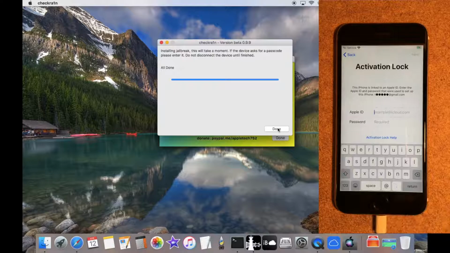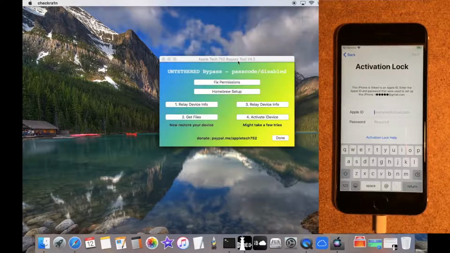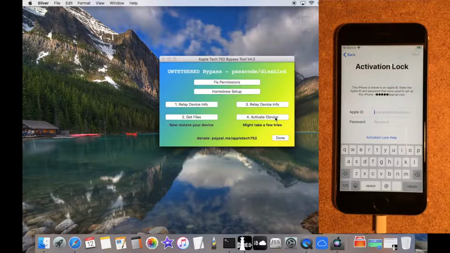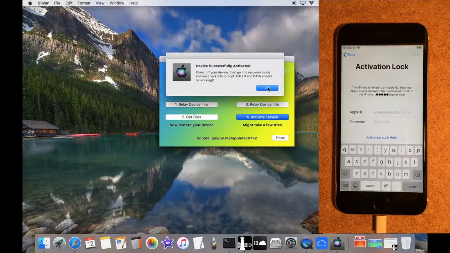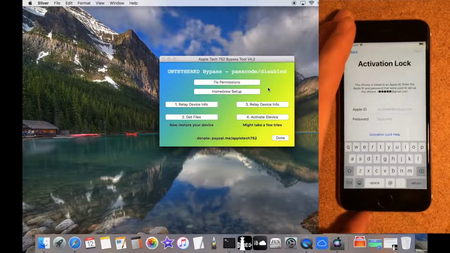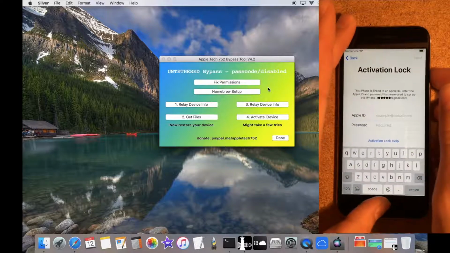There we go. And now we're going to minimize checkrain and go back into my tool and simply click relay device info and now activate device. And just like this, we should be all set. So I'm going to go ahead and disconnect and do a reboot.